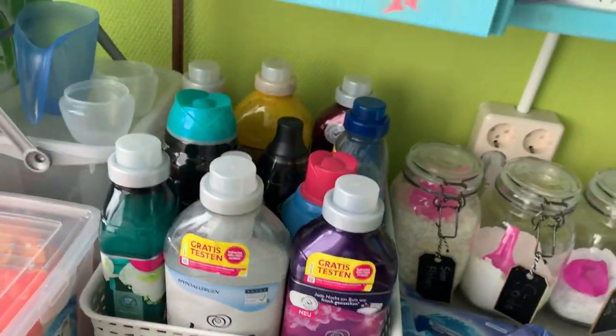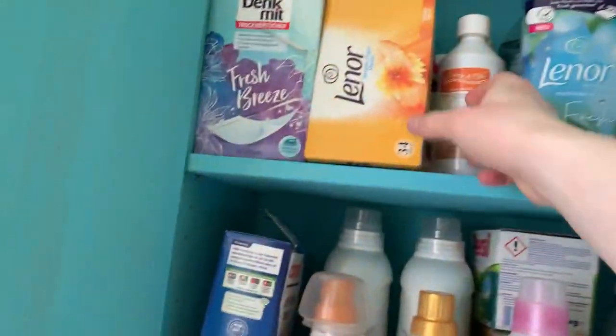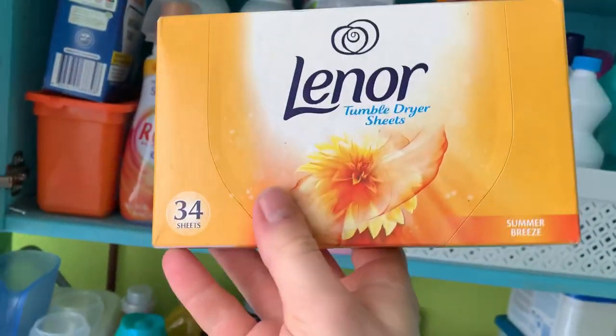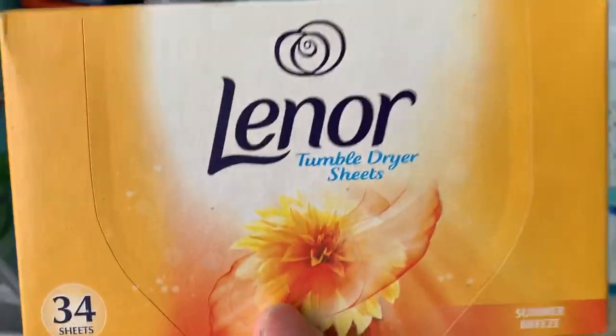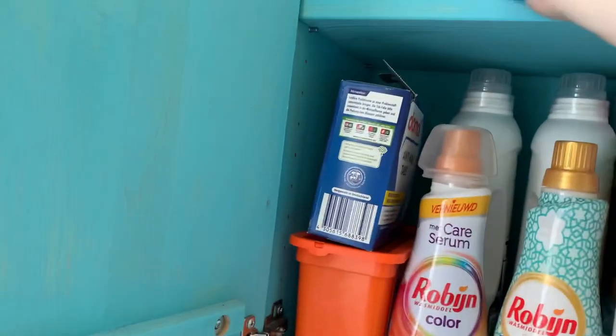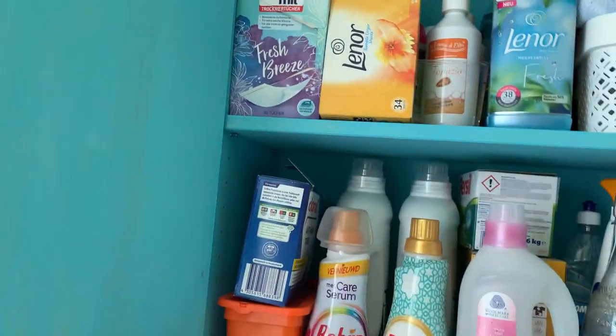And a softener I will use, something I haven't used yet. Oh, look what I bought yesterday, by the way. These are Lenor tumble dryer sheets, with summer breeze smell. And they smell so gorgeous, like sweets or something, so fresh and sweet. And yes, that's a really nice product.